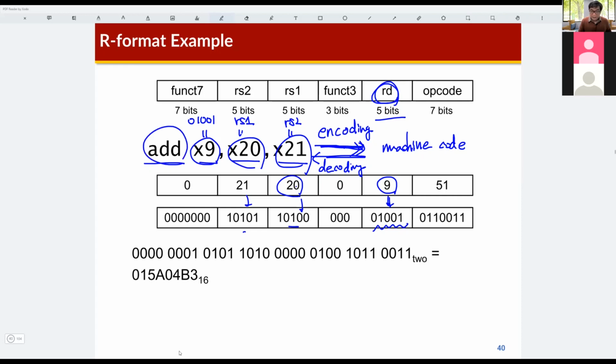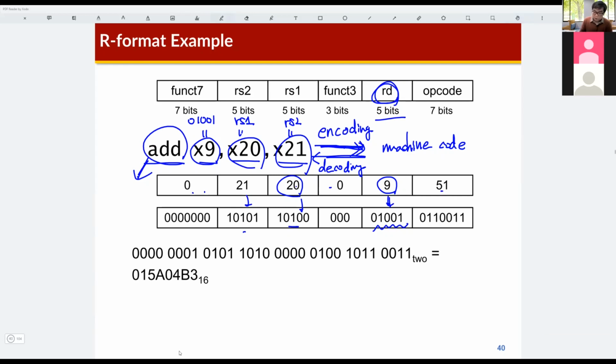And then add. This add operation is defined by function 7, function 3, and OP code. By using these 3 fields, we can represent the add operation.